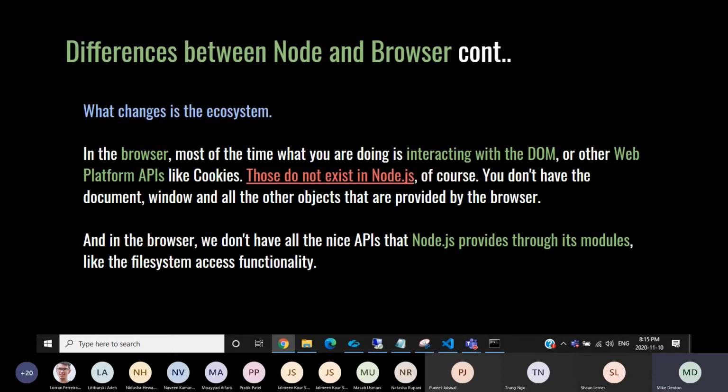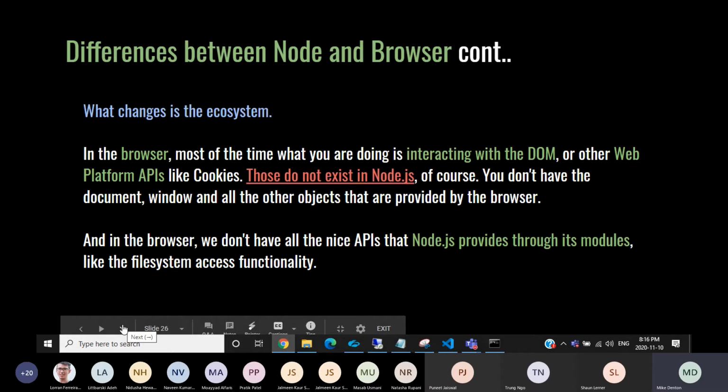In the browser we don't have all of the nice APIs, but Node provides a lot in its built-in modules, like the file system I talked about. They have a lot of global built-in objects we'll talk about. They even have their own version of the console, so you can do simple things like console log. Again, it's not the true console log from the browser, but it's basically a replica of it. Plus, whatever else we may need, we can leverage the NPM registry and grab some additional modules whenever we need to.